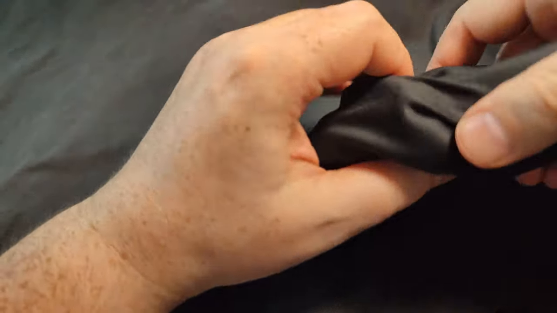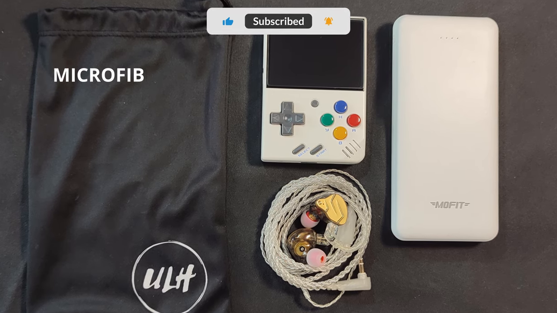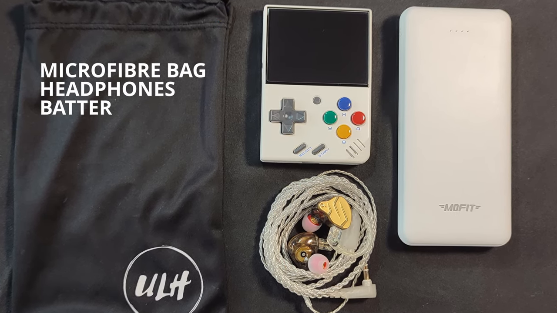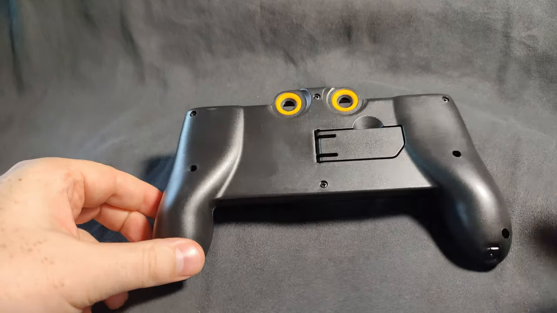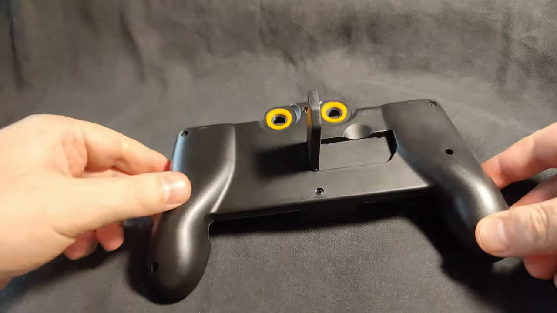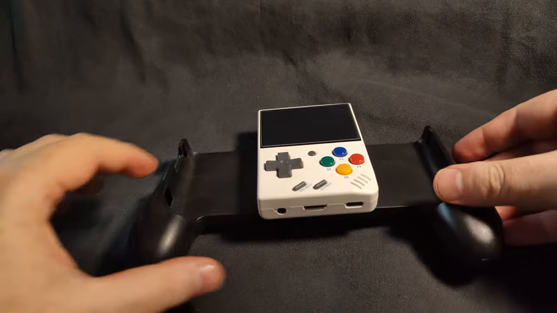And that's my loadout. It's pretty simple, but it needs to be for a small device that you want to carry everywhere. A microfiber bag, a decent in-ear set of headphones, and a backup battery all in a sling bag. What I'd like to see is a 3D printed, or just straight up manufactured, grip attachment to give the device a little more width for when laying in bed.